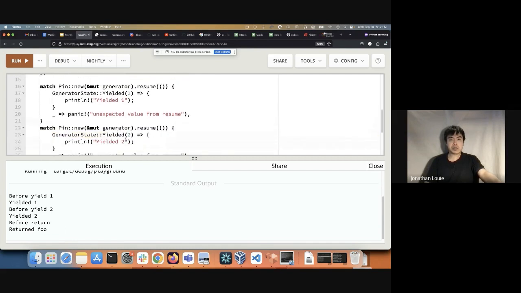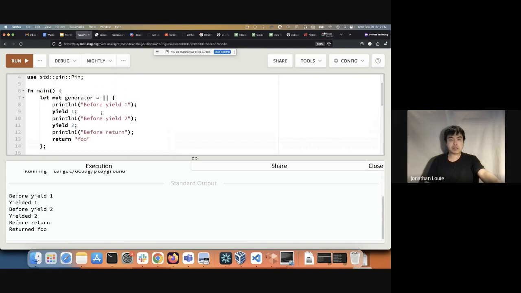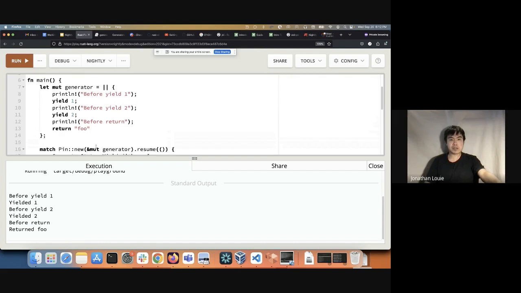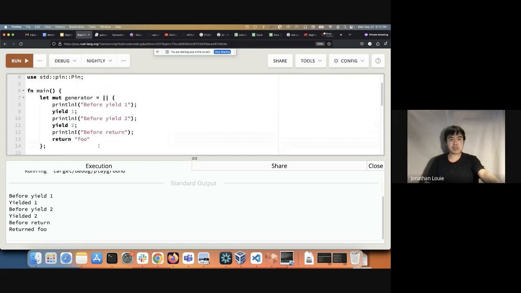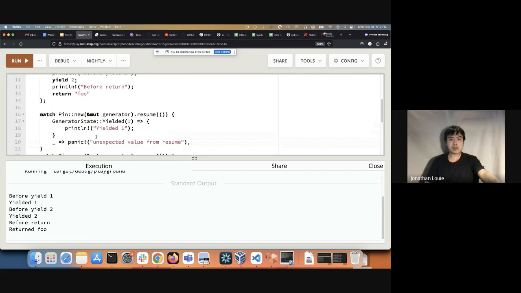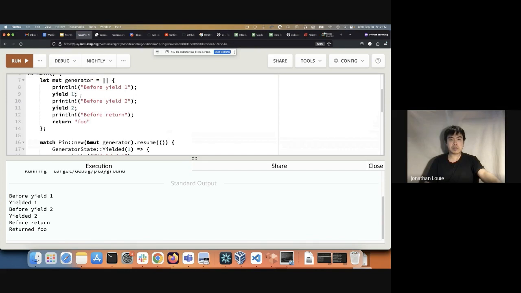That's pretty much everything this code does. It's not super complicated, but you can see how it ping pongs back and forth. Every time it yields, it continues execution out here in main, and then once it calls resume, it continues from the last yield.